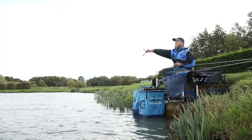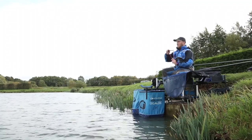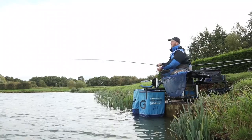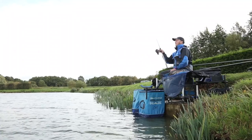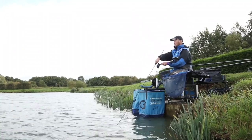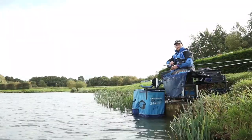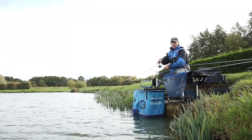Some days you can catch on the pole from the off and you haven't got to put it down. On the days where it's a little bit harder, that's when your bomb and waggler fishing come into their own. I wouldn't start feeding my bomb line until halfway through the match — just simply ping 5, 6, or 7 6mm pellets over the top and cast your bomb into that cluster of bait, and the fish will dictate to you if they're in your peg or not. Now the bites on any commercial can be quite savage, so it's vitally important that you have a parabolic, nice soft rod to take the lunges of the fish.